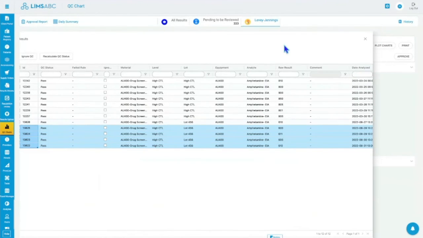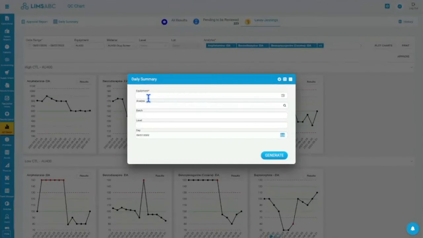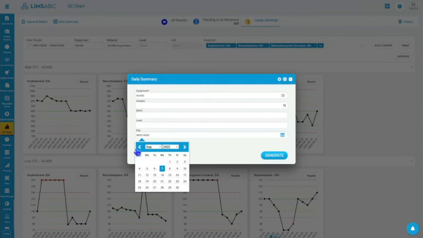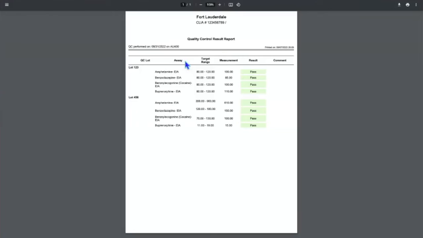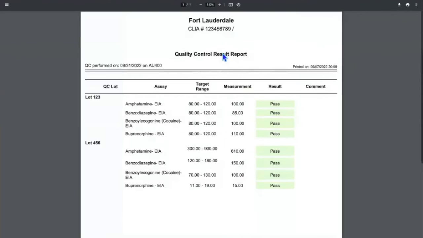Okay, so if I go to my daily, I think it was this one, and it was the 31st. Let me see if I get that report. I should get this. It can be customized, and this is what gives you your daily summary report for that day, right? Usually we have clients who print these, and you can easily see your lots, your QCs, and your range.